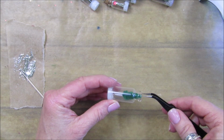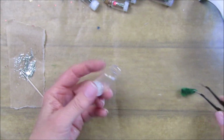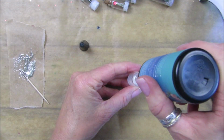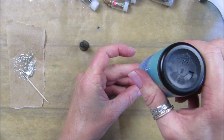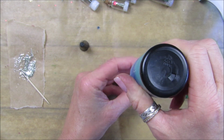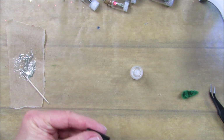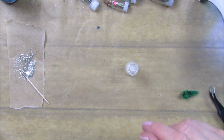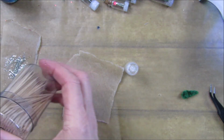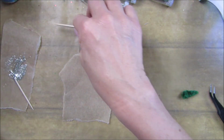because I'm going to just pop another little layer of resin on there. And pop that in just so it's a little bit higher. So I'm just going to squeeze this in like that, just so we don't touch the outside of it. Okay, I'm going to pop a little bit of glitter in there, so just keep sort of like building it up.